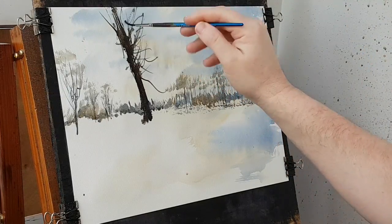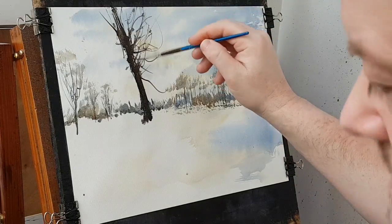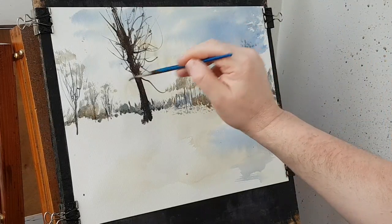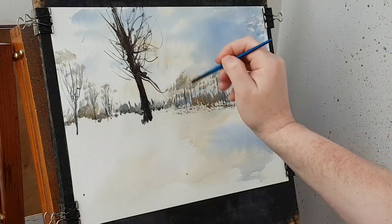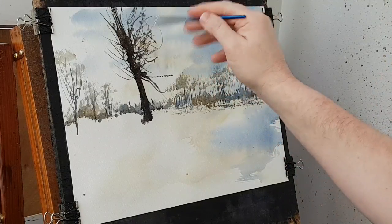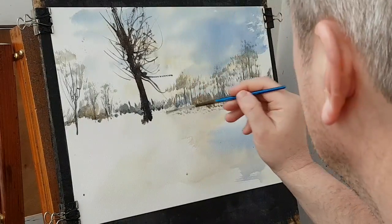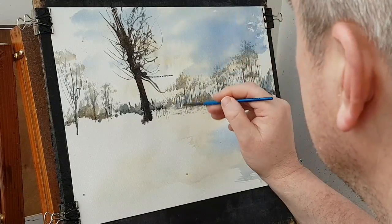A few of these down there. And what I'm going to do, obviously, got the reflections for all these to put in once I've got the water down, but for now I'll just pop these in there like that. There's a few little things dotted around, just things growing here and there.